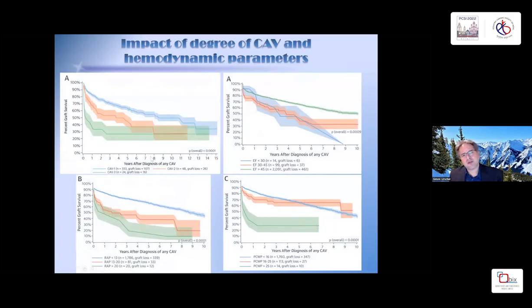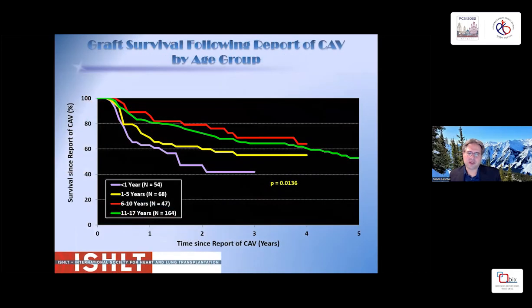Besides the degree of narrowing of the vessel, shown in this nice paper by Steve Kindle, looking at a large number of patients assessed, it is important to take the physiological effects into account. So yes, the higher grade you have a narrowing, the worse is your prospective survival. But even as much or maybe more is the situation if you have elevated right atrial pressure or elevated wedge pressure, suggesting diastolic dysfunction. Diastolic dysfunction is a very negative prognostic sign once you have any degree of graft vasculopathy.